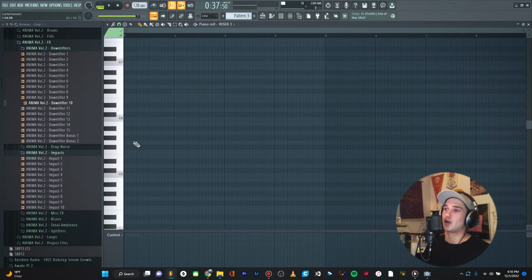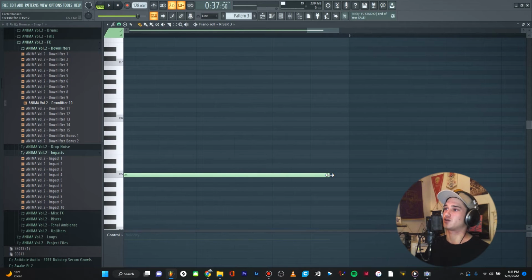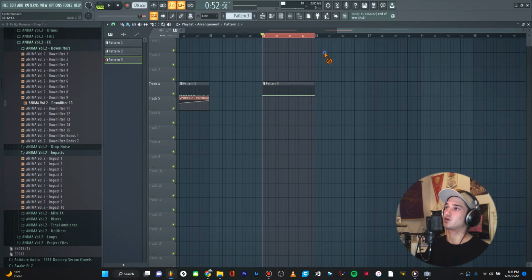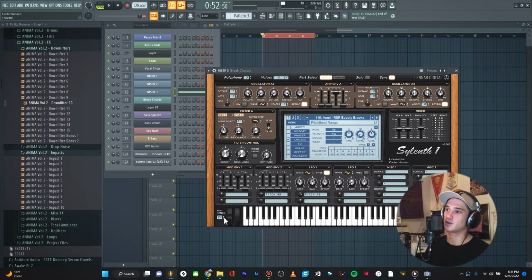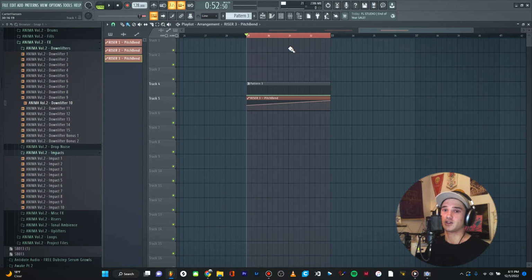First of all, we're going to go back in the piano roll and make our pattern. It's going to be super simple in the actual pattern. It's just going to be a steady note, just like the first riser. Now, just like the first and second riser, we're going to create that first pitch automation clip the exact same way. Just go like this and say create automation clip. Now if we just leave it like that, it's going to sound like this.